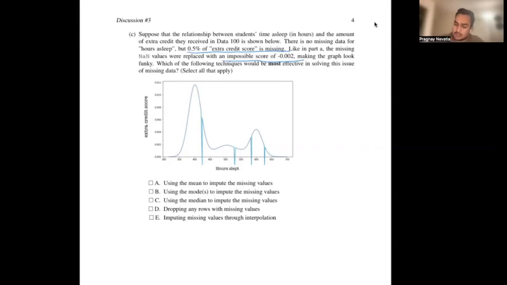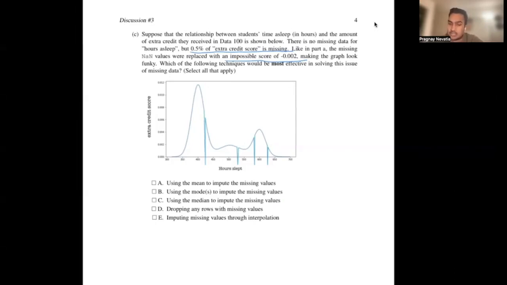You'll notice that this distribution is not really symmetric. It has 3 peaks, and so it's really hard to tell. If we use a mean, mode, or median, I think it's arguable that you might bias the data in a certain way. So one approach you can take is just to drop the rows. It's just 0.5% of your data set, which is completely fine to drop. Again, it depends on how big your data set is. In this case, it seems like a small value.